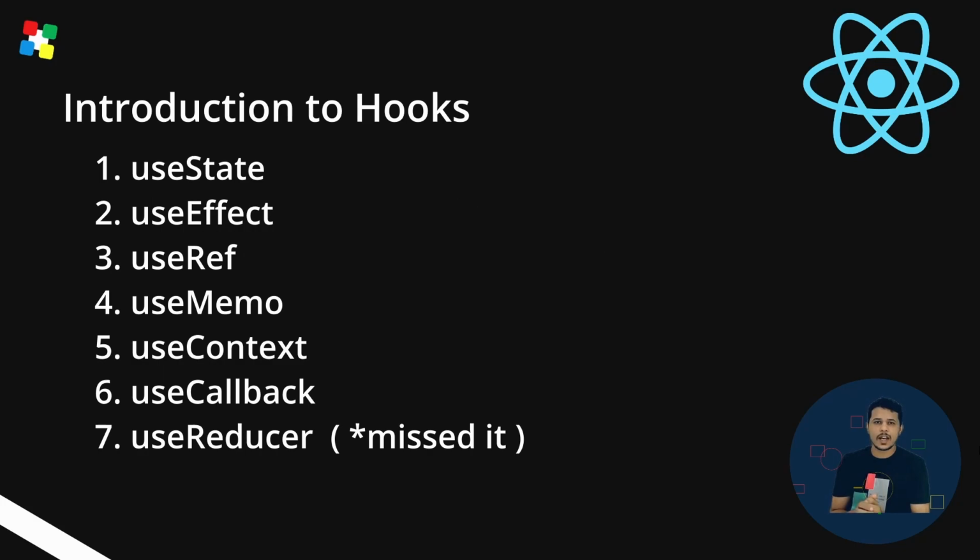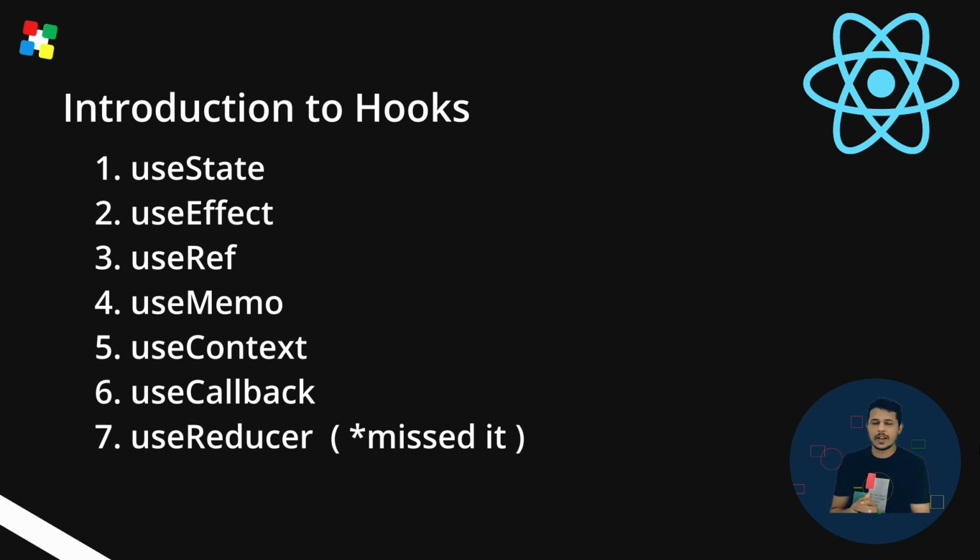The first one, the common one which everyone uses, is useState. useState is something like a variable, the way we create a variable, so it is similar to that. The other one is useEffect. useEffect is similar to componentDidMount; the way we have it in the class component, we will have it here in the same way. And the third one we have is useRef.